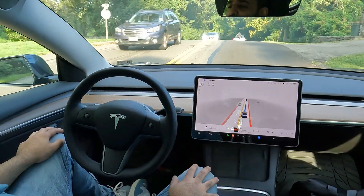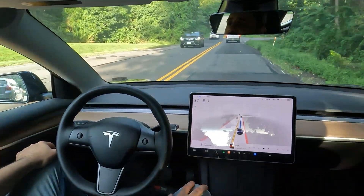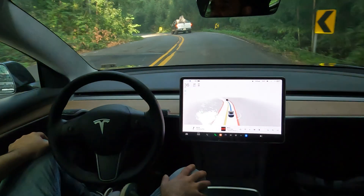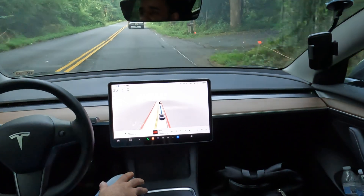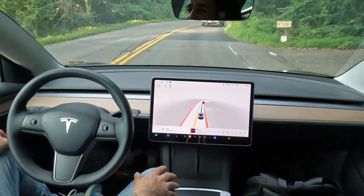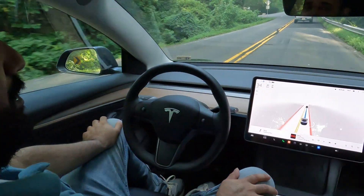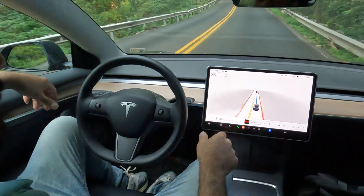Beautiful drive this morning — it is just gorgeous back here. Very green, very rich. I like how they keep the nature preserved. If you've never been out to Great Falls Park — look at this sharp turn! Nice job. One more coming up. It's like a roller coaster. Actually, the closest thing I can compare it to is like a train. I'm just sitting back, letting the conductor do its thing — and I'm the conductor.